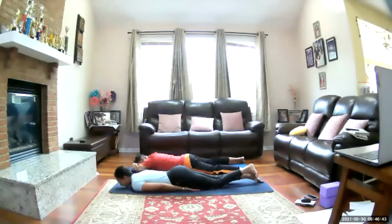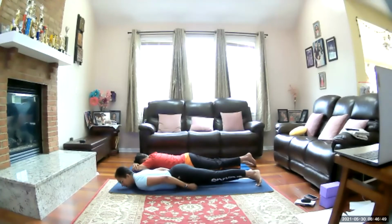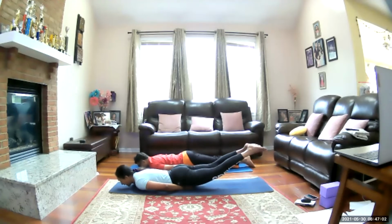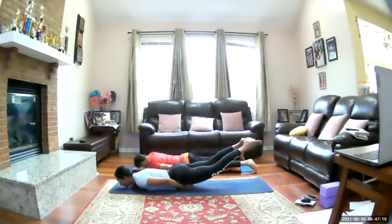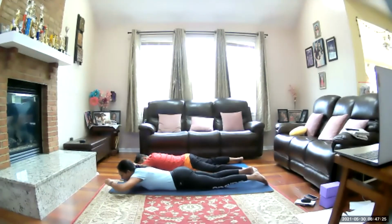Let's do one more variation of that. Make a fist by taking the thumb inside and place the fist underneath your pelvis, at the pelvis and thigh joint. And now raise both legs up. Purna Shalabhasana, full locust pose. Exhale, come back. Go back to Makarasana, crocodile pose.